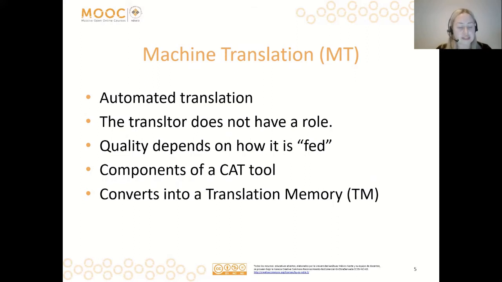So machine translation is also a software that allows you to receive an automated translation of text in a target language. So you insert it in what we call a source language and you receive an end product in a target language. So when it comes to machine translation, the translator does not have a real active role other than inputting the source message. That's all you do. The machine does the rest. You get the output and you do with it as you please.